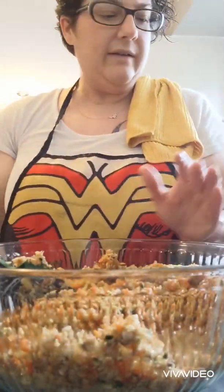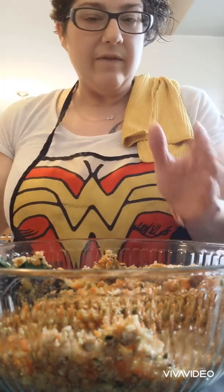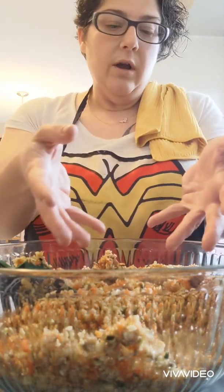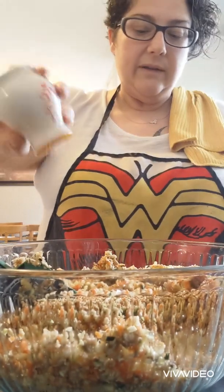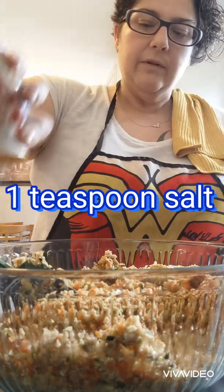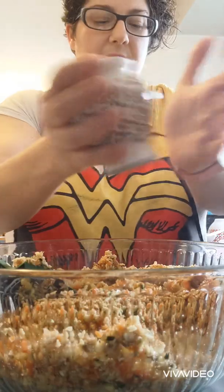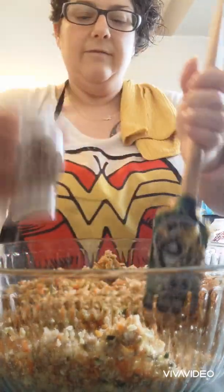But anyways, there is some water-based veg in here, right? You've got the zucchini and the mushrooms, so it going in the oven is going to cook out. Otherwise, if I tried to do this in the frying pan after forming raw veg burgers, it's just going to fall apart. So I need this to cook for a bit. So I'm going to be generous with my salt. I'd say probably a good teaspoon of salt. I'd say the same for black pepper. I'm like such a fan of black pepper, it's not even funny.